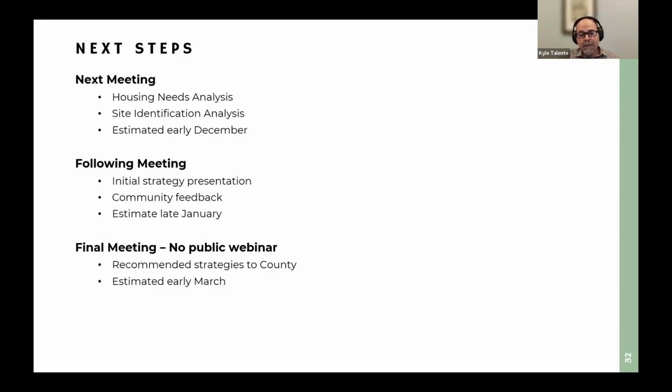Not everything has to be everywhere. And I couldn't agree with you more. And maybe the county does say, hey, look, that's not for us, and that's okay. We're not here to tell Roanoke County and its community what to do or not to do. Our job is to point out what is the supply and demand equilibrium. What are people asking for that live here, that want to live here? And then the community makes the determination of how it wants to address that, or if it wants to address that. So I absolutely appreciate that. And I think that should be part of the community discourse when the community starts talking about implementing solutions.